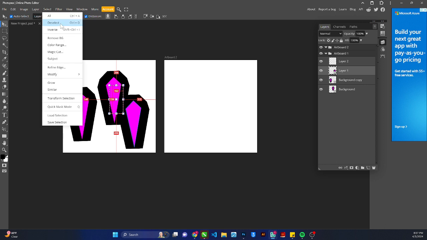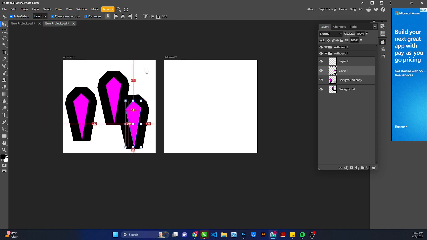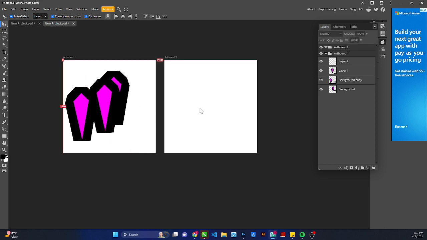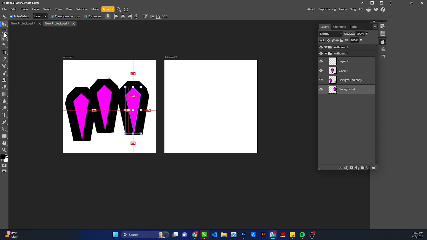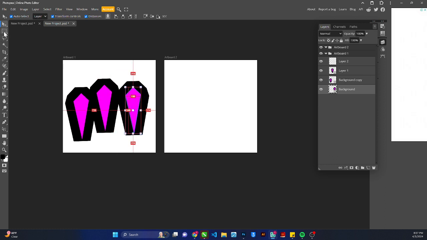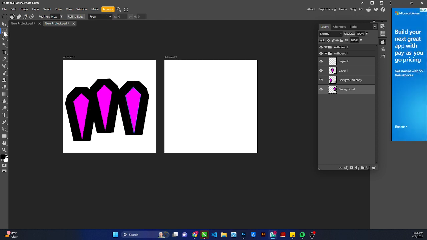So go to select and go to what? Deselect. Understood? So now once this is selected, it means I can move anything around wherever I want to move it to. Any object I select, I can move it around. Okay. Then the next tool we have here is your rectangle select. What this does is that it helps you to select objects that are rectangular, or rectangularly select objects.